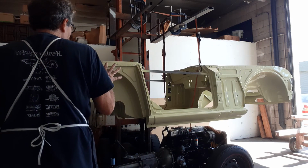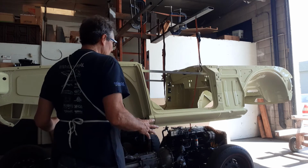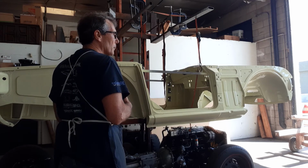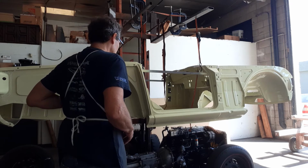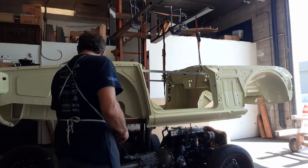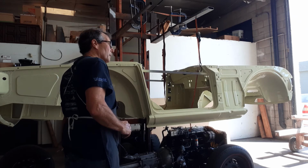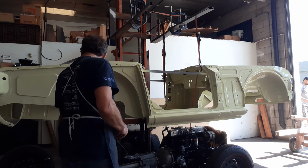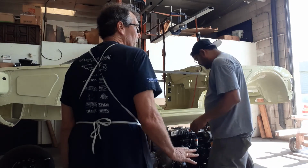But what's pretty cool about the Triumphs, up to a certain point, is the body. Well, the car was designed by Michelotti, an Italian designer. He designed all the 50s and early 60s vintage Ferraris. Somehow, Triumph convinced him to design cars for them. So they've got some cool things going on, like this independent rear suspension. This was 5 years before the 240Z came out. Triumph came out with this independent rear suspension in 1965, so 5 years before the 240Z hit the market.